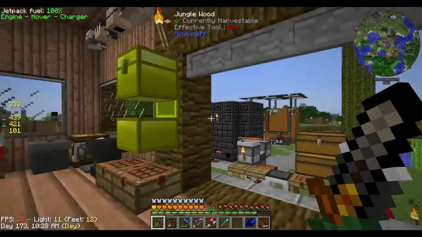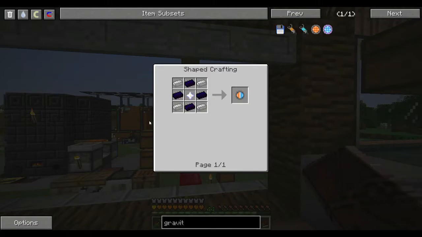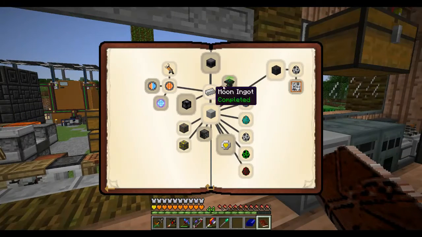Cool. What else can we do this episode? Let's have a look in the book here. Portal core. Yep, so that needs a nether star. I guess the other thing we can work on.